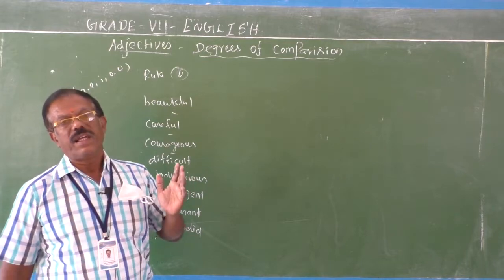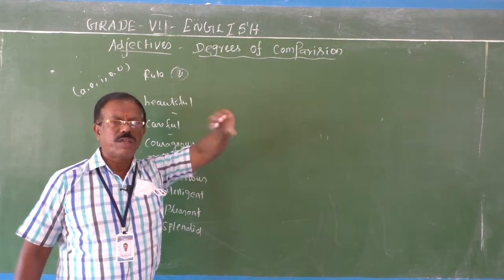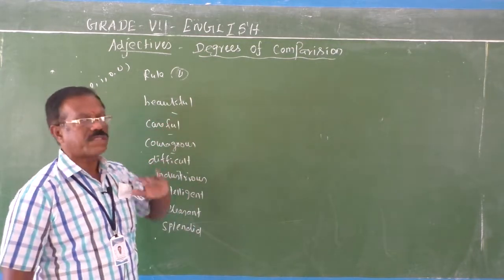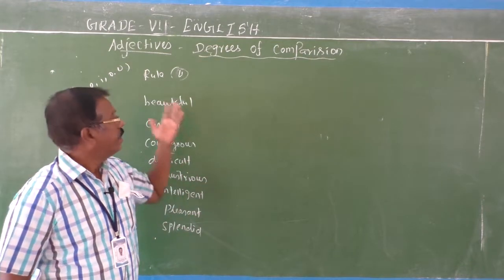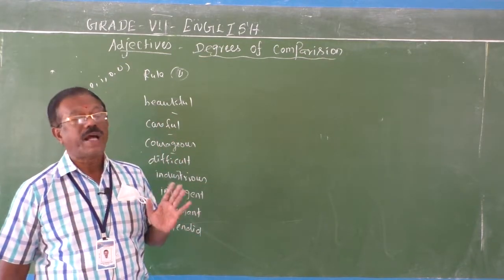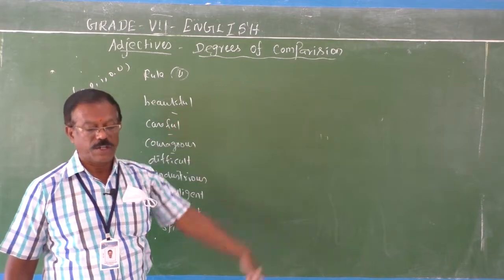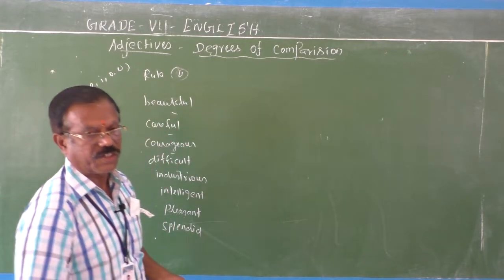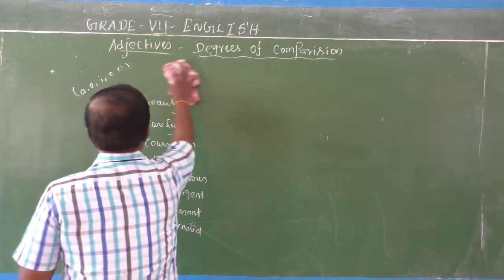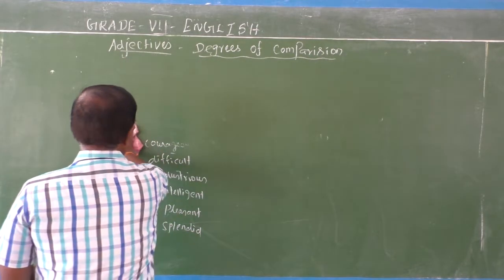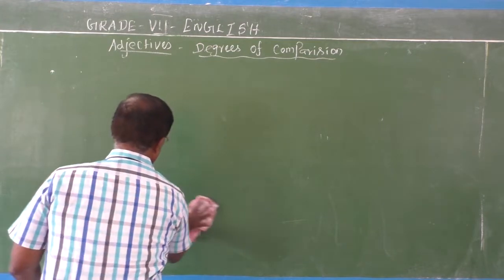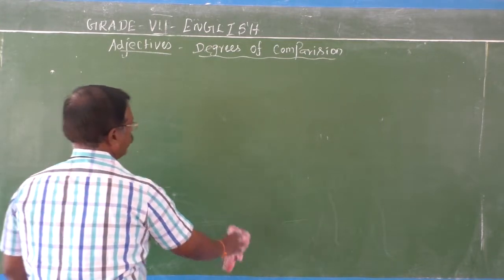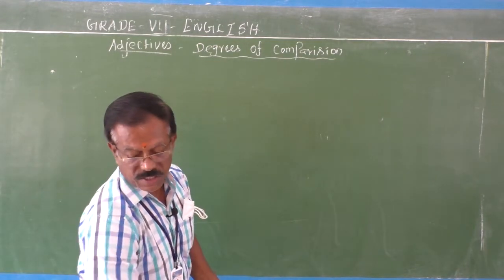So in this way, when an adjective has more than one syllable, comparative forms are formed by taking "more" with the positive form and "most" for the superlative form. And then irregular comparisons, I will give you a list of such adjectives also. They are totally irregular. It means they have one form in the comparative and another form in the superlative. So you should be aware of all such words, children.